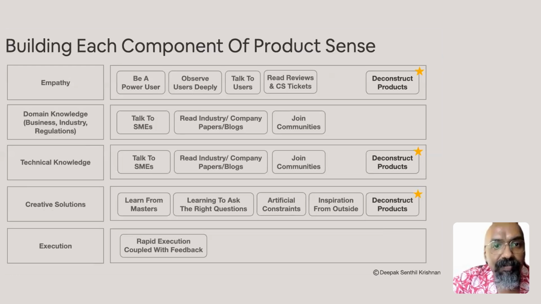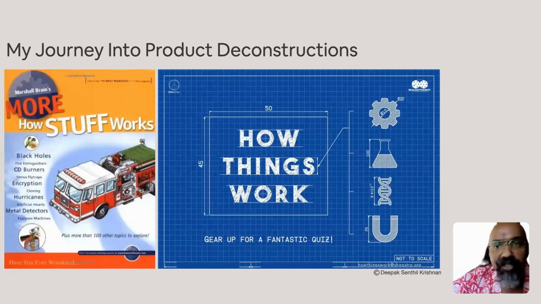Moving on. So my journey to product deconstruction started a lot before actually starting building products. So very, very early on, I chanced upon a book called How Stuff Works, which sparked my curiosity about the world around me. So I was curious, like, hey, how do CD burners work? Or how does an elevator work? Or how does my mixie at home work?